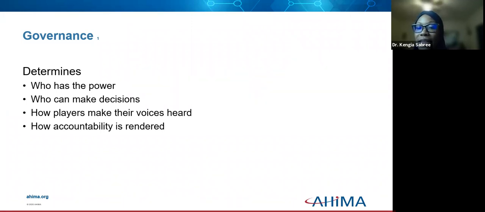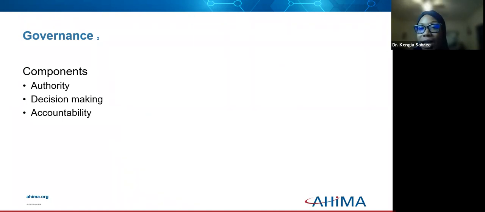The concept of governance has various meanings, and its characteristics and definition depend on the desired end results or goals to be achieved in the domain and to the level in which governance is applied. In this text, it mentions that the definition of governance is difficult to express in a concise sentence. Governance includes three components: authority, decision making, and accountability. The general definition determines who has the power, who makes the decisions, and how other players make their voices heard and how account is rendered. So again, governance includes three components: authority, decision making, and accountability.